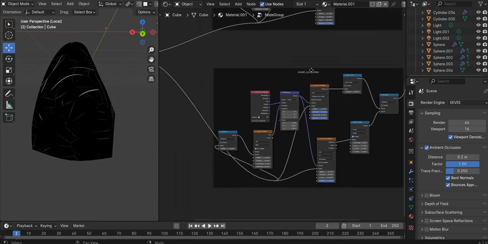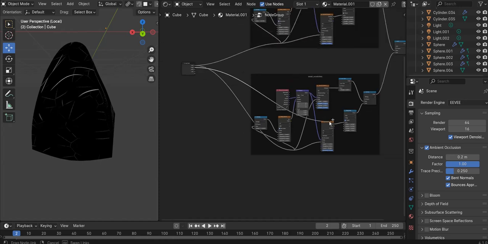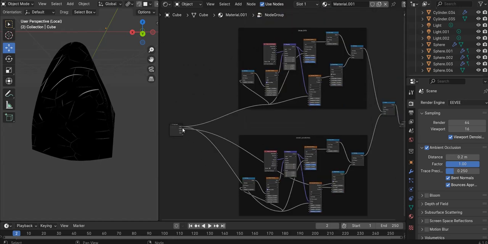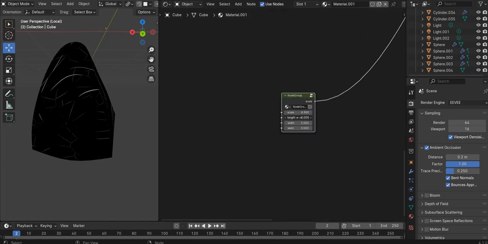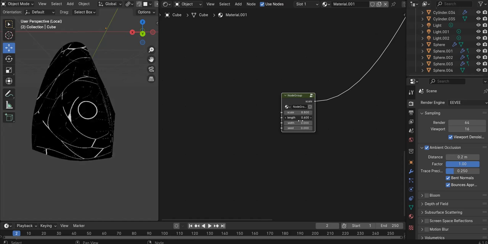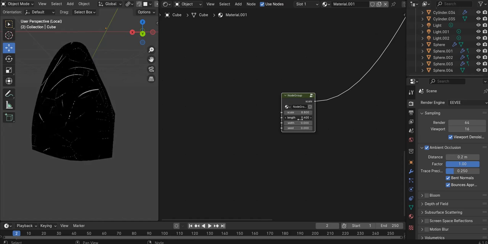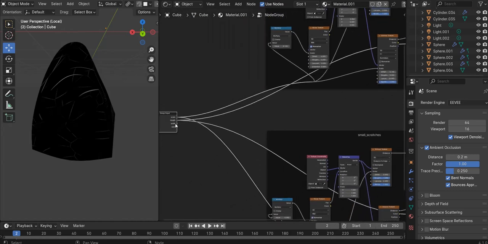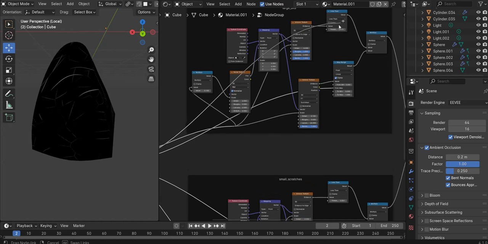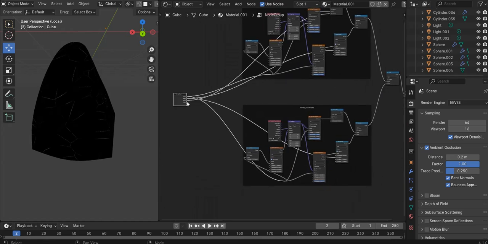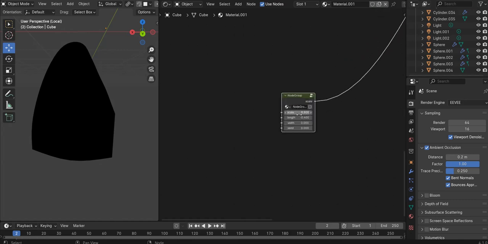Okay. Second. Control the length. Yeah, it's not really doing anything. I'm just going to do it. The width is quite easy. Width threshold.